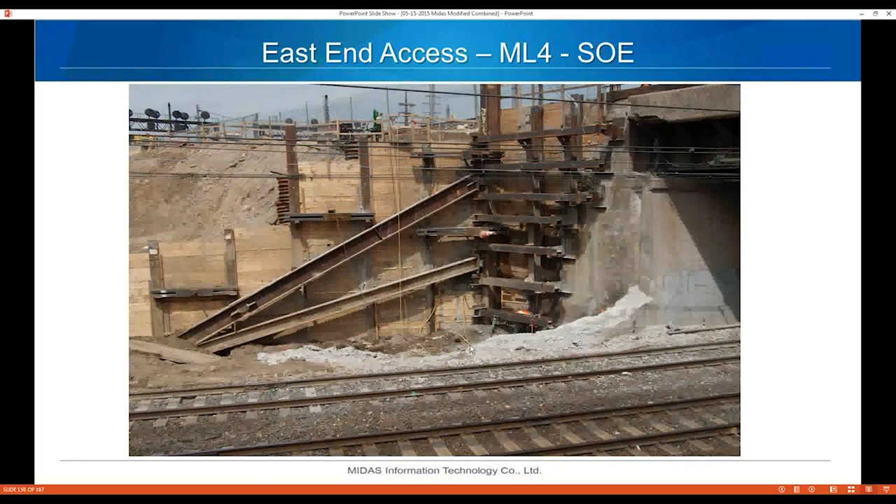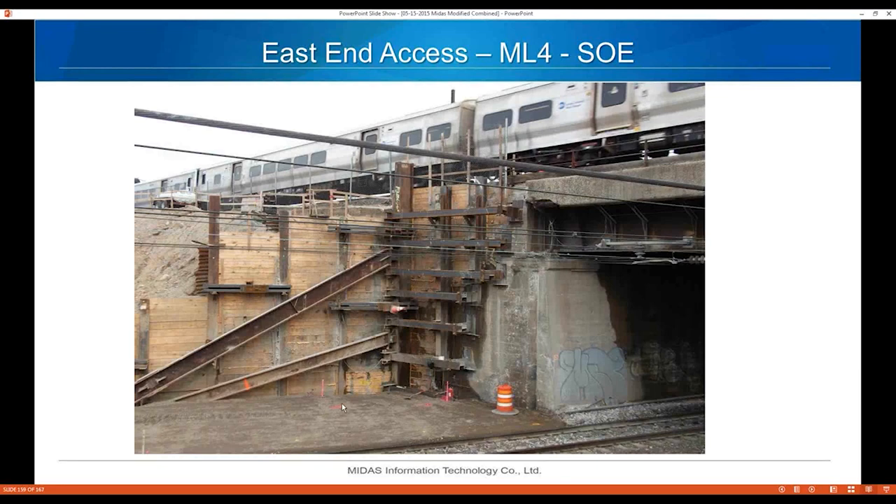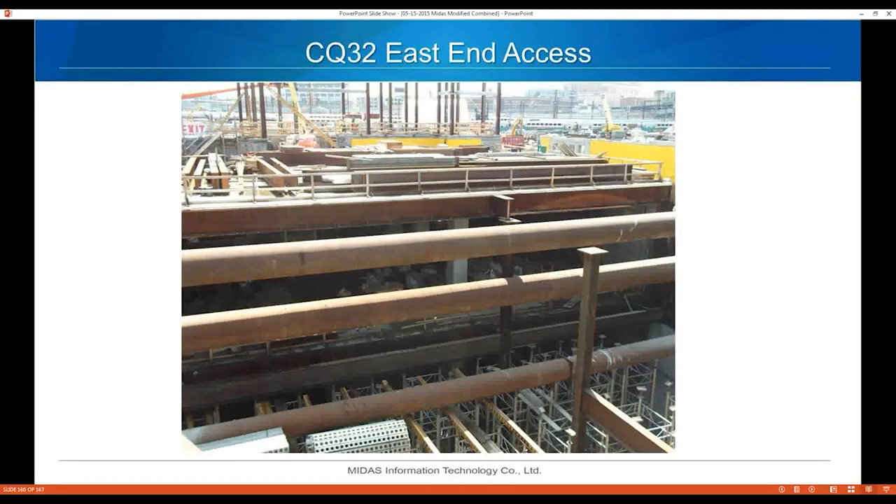Here's the final depth at subgrade — at this point we backfill and start coming up to the footing. Here's the layout for the caissons to support the abutment extension. The next challenge was putting a crane on the roof of a building that is five to seven stories deep but whose top floor is at ground level. When the top of your building is at ground level, putting a crawler crane on it doesn't seem like such a crazy idea — but it required careful engineering.